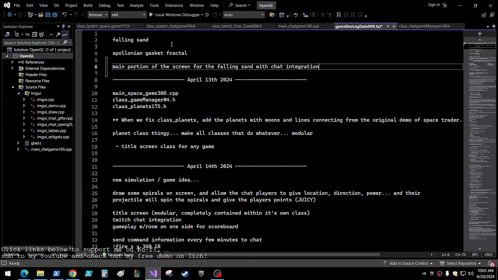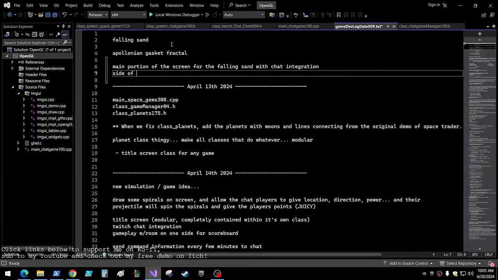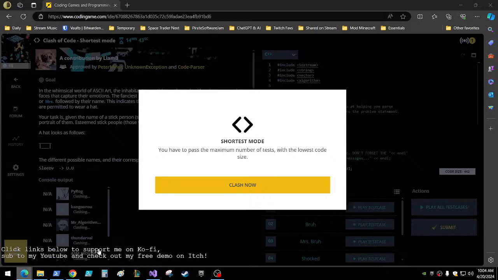Okay. And then the side of the screen for a leaderboard with the fractal decoration. That'd be good, right? I think so.